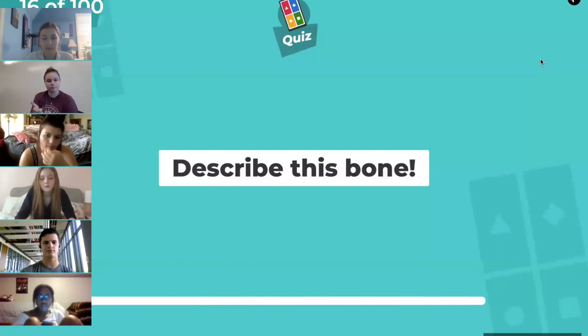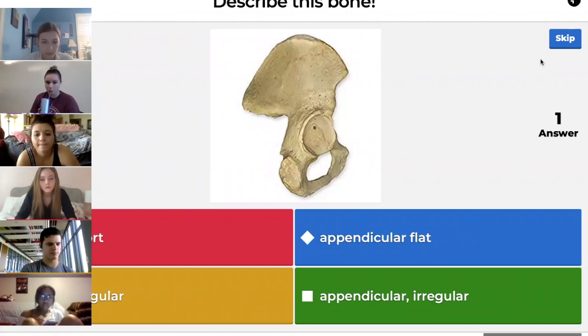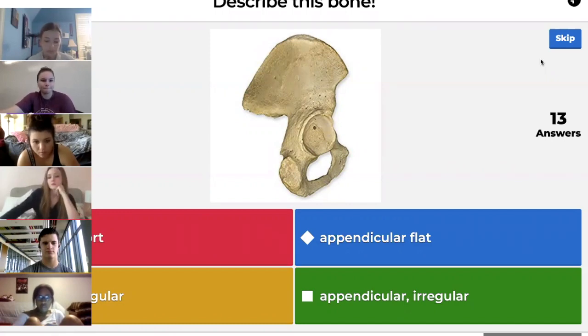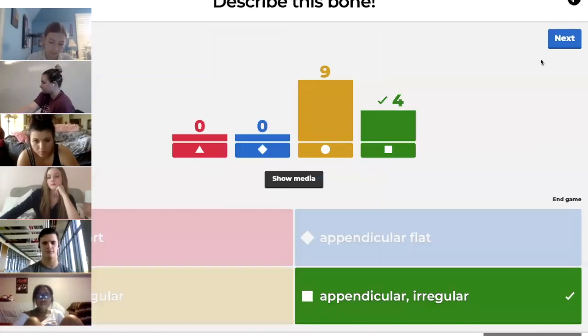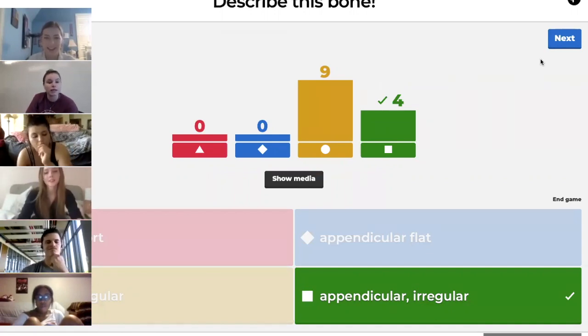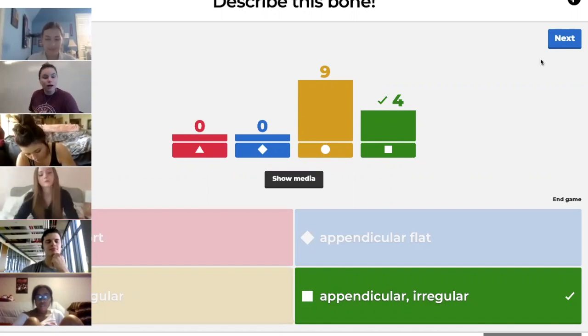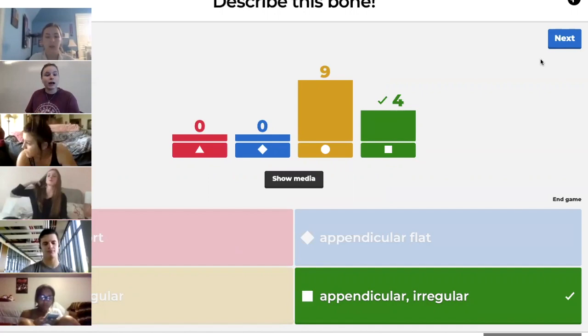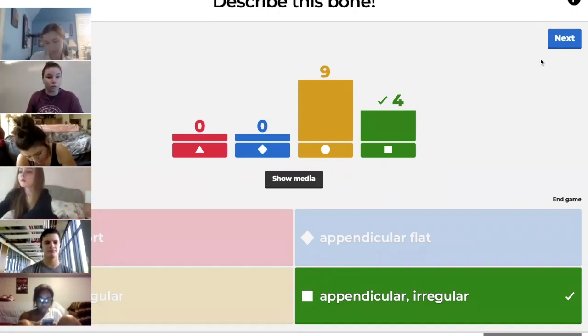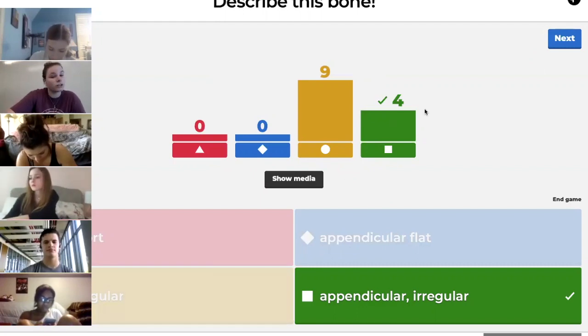Describe this bone. There it is. Okay, cool. So this is an appendicular bone. So technically, I feel where you were on axial, right? Because it's in line, right? Because that is one part of a pelvis, okay? So it's part of a limb bone though, because it attaches to your femur. Okay, your axial skeleton only consists of your skull and your vertebrae. Okay, your axial skeleton also includes your ribs, and then everything else is appendicular. We know that it's irregular though, so that's a win.